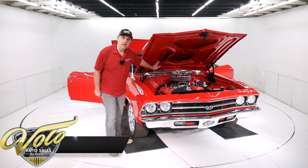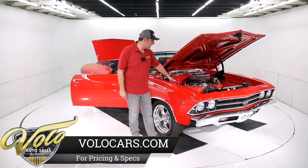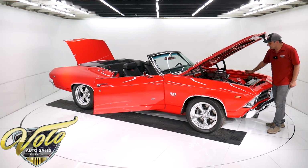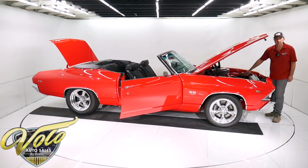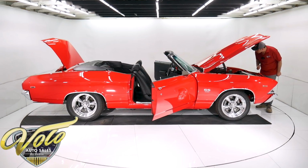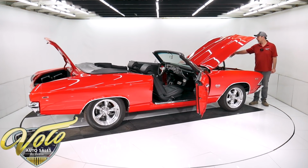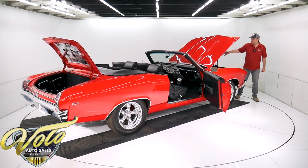HEI ignition system comes with the engine. It's got real fat plug wires. This one has Hedman headers on it. And the whole front of the motor has the March system. It's all billet brackets and pulleys and serpentine belt. It's got the modern polished aluminum alternator, the modern mini AC compressor, the modern power steering system. It's actually a hydroboost steering and brake system. Wilwood master cylinder, new wiper motor, new horns, all new wiring.